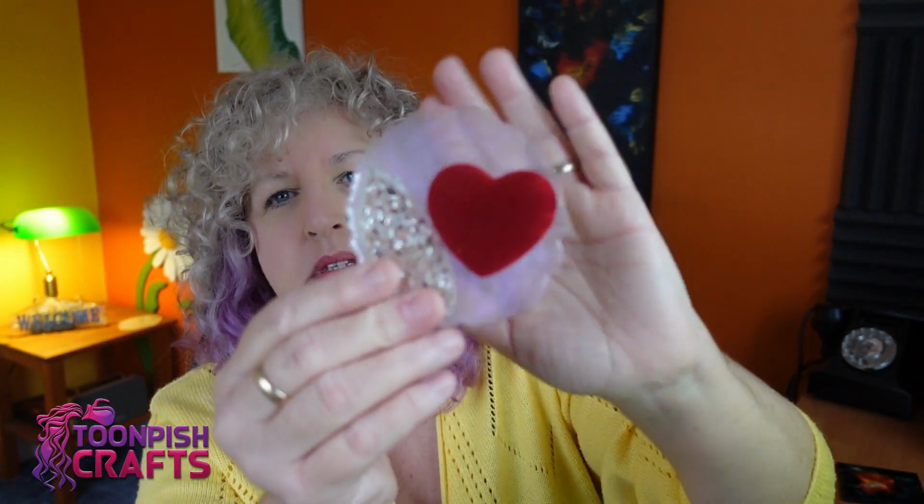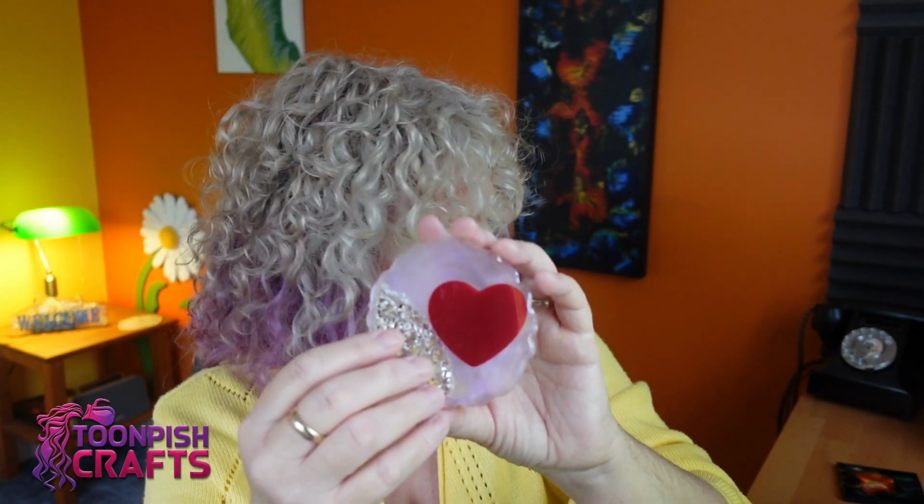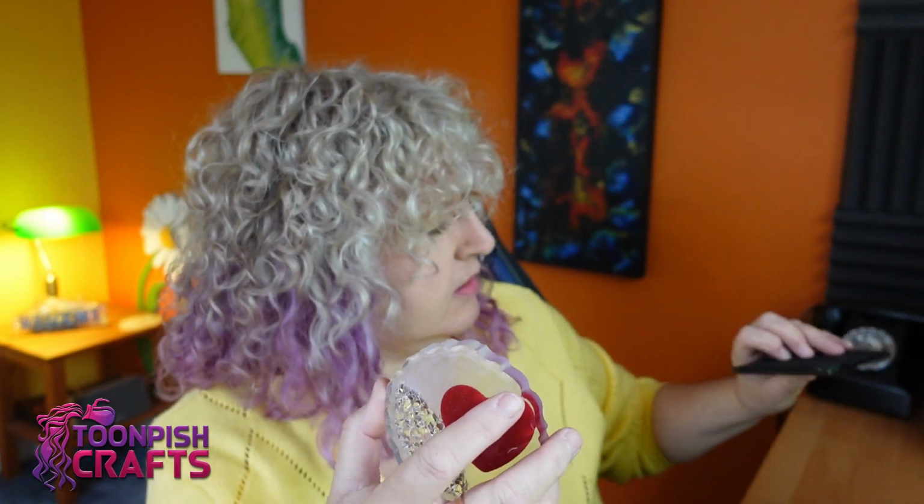They didn't go in the pressure pot, so I like my pressure pot, I'm afraid. I know a lot of people don't have pressure pots, but I love mine. I really do. But yeah, the pink shimmer mica powder, if you put it with a white background, it gives one effect, and if you put it with a black background, I haven't got anything black here. Yes, I have.